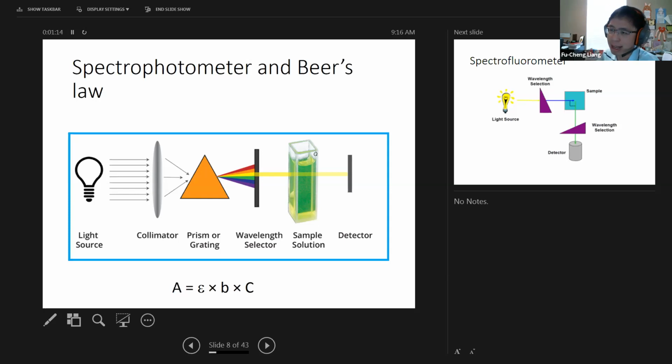We already know that. And of course, this is based on Beer's law, which you may have already heard about in Gen Chem. A is absorbance, epsilon is the extinction coefficient, b is the light path length, and c is the concentration. This means that if you have a higher concentration of your sample, you are going to have a higher absorbance. So it's a linear proportion between the concentration and absorbance. This basically just measures the absorbance. This is not measuring the fluorescence here. It just tells you how much light has been decreased in the presence of this molecule in your cuvette.